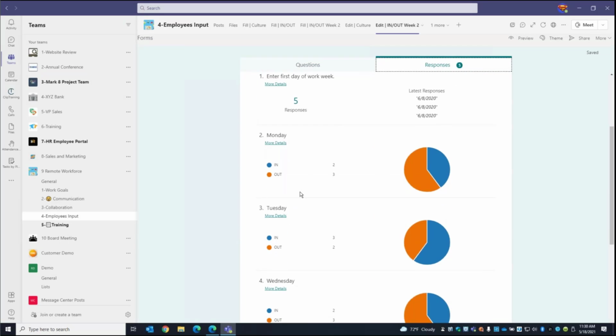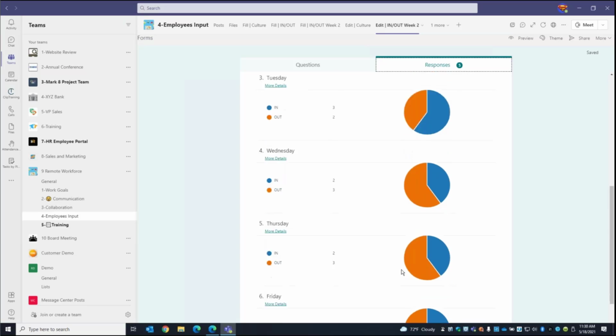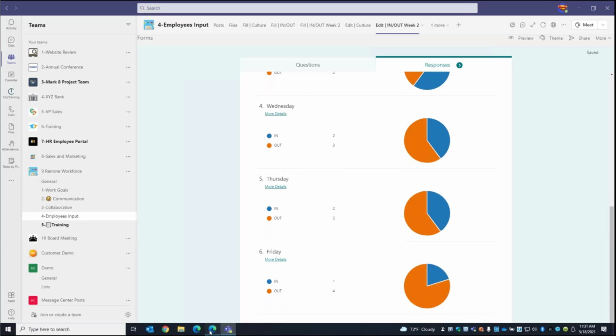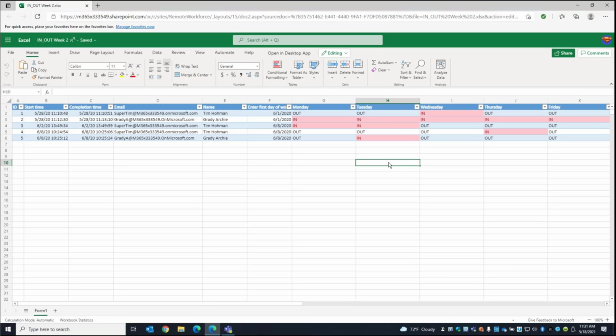And so right here, I could scroll down through the week and look at it, but I wanted to take it a step further. So I did some conditional formatting. And what's nice is that the conditional formatting that I applied to this spreadsheet that's tied to that data stays with it. So every time someone would add something to this, I just did a highlight in red for the people that are in, because I want to know what does it look like, who's going to be in the office.